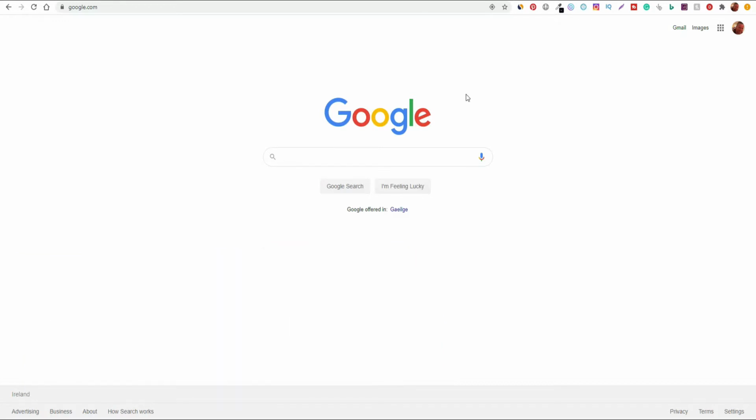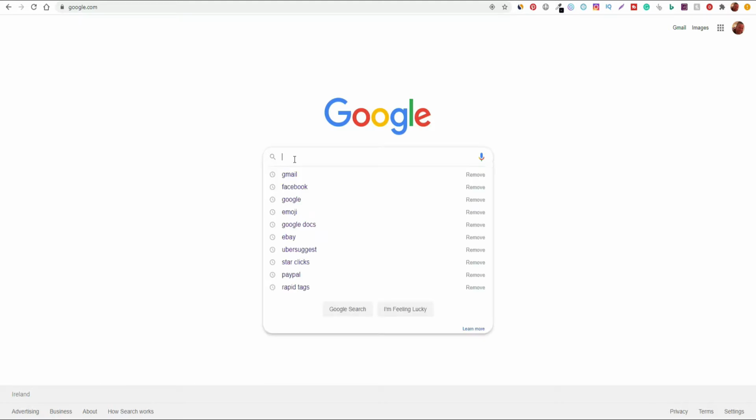Right, okay, so when you're looking to search for keywords, there are loads of different avenues that you can take. There are loads of free and paid tools, but I just want to show you some really easy avenues that you can use for free that are not going to cost you any money whatsoever, and you may not even know about them. So primarily, the first tool you want to use is Google itself.